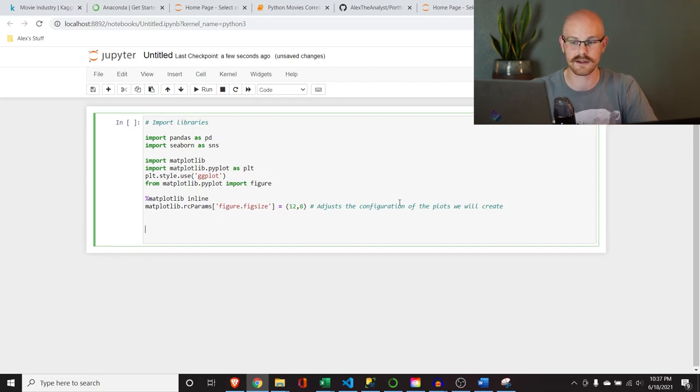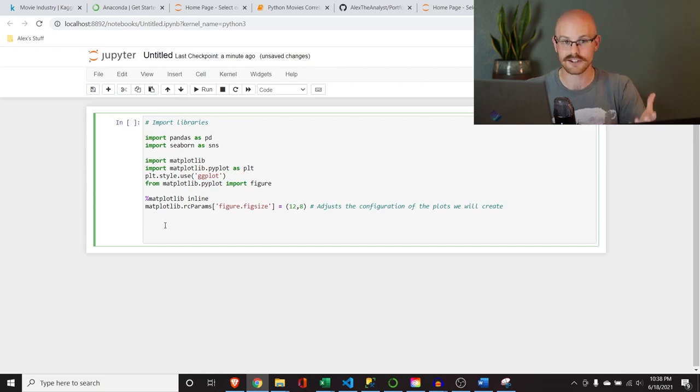But what we are going to be using is Pandas as PD, SNS, PLT. This is what a lot of people use. It's common practice to use that, so I advise you doing that as well. So we're going to be using Pandas, Seaborn, Matplotlib, and those are the big ones. Be sure to include this Matplotlib inline. If you don't know what that is, just Google it. It's useful for what we're about to do.